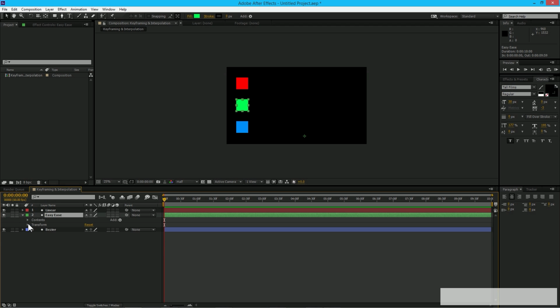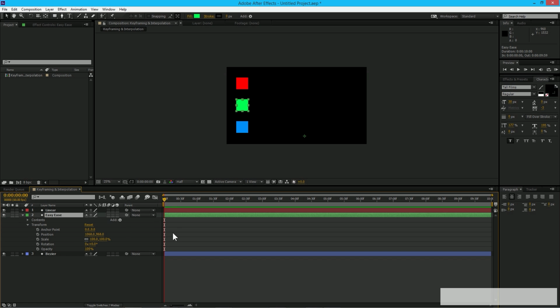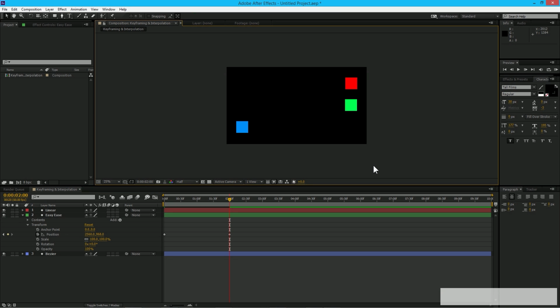Easy ease, I tend to prefer for traditional position moving. So I'm going to go ahead and create a position keyframe there, and I'm going to go ahead to the same 2 seconds, but this time we're going to see a difference. Notice how the red box is still moving. That's because we left the keyframes there, and it's still doing its thing over there in the corner, but right now we're not focusing on it. So I'm going to move it to the same spot, hold shift to snap it into moving directly horizontal. All right, I'm going to place it right there.